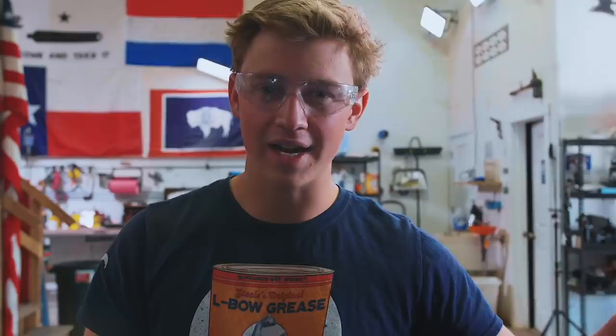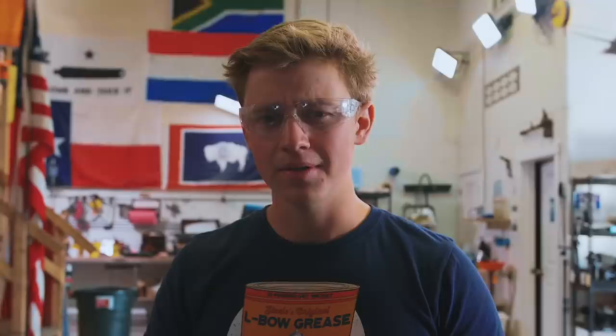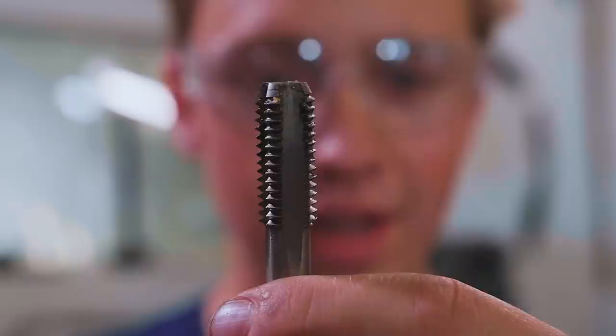So we need to clean those out, which is really hard because we don't have a good way to get in there. We don't have a 7/8 by 9 tap. I checked it, that's the thread that this is here. So I think what we might go ahead and do is make ourselves a 7/8 by 9 tap. So this is a tap. It's used to cut internal threads inside of a hole.